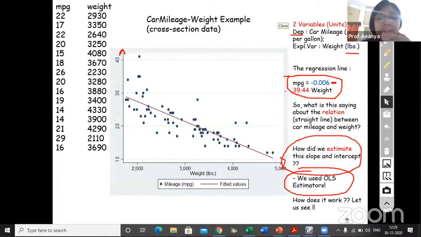All right. Since this has come up, let me run this regression once again. It will also take care of one of the things I wanted to do. I wanted to run a regression for you in Stata. So if you have access to Stata, you can run this regression with me, because the data set that I'm going to use is simply a built-in data set from Stata. Let me run this car regression once again. If you have Stata, please open it, because I will use Stata and I'll tell you how to access the data. I'm glad we took the questions, and let me move to Stata now.